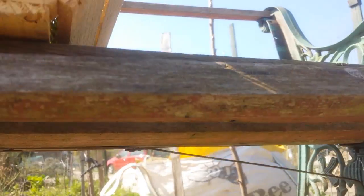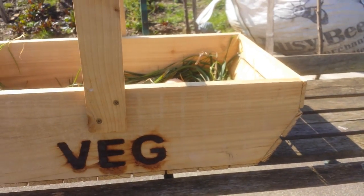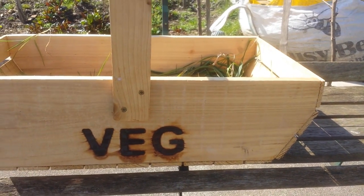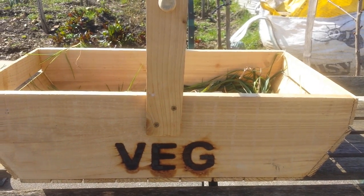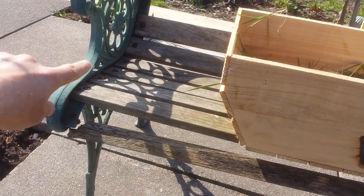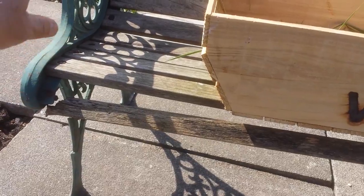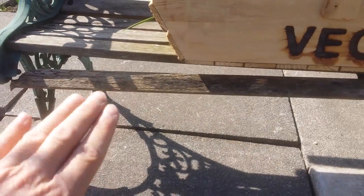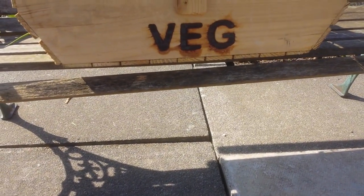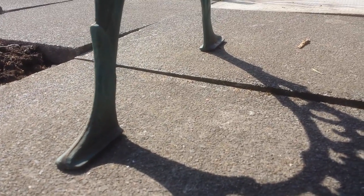What I'm thinking to do is remove them panel by panel, so the whole structure will not fall out. I'll remove one panel and replace it with a hardwood one, remove another slat and put a replacement for it, so all the way through I will have the structure standing as it is. Eventually I will have the whole restoration complete. This is a good example of an Edwardian bench.